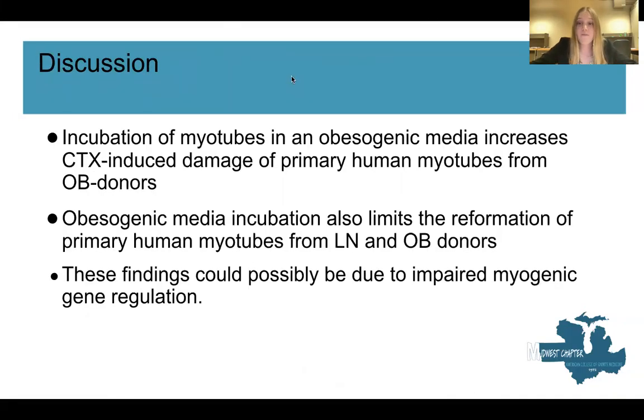Overall, the incubation of myotubes in an obesogenic media increases CTX-induced damage of primary human myotubes from OB donors. Additionally, obesogenic media incubation also limits the reformation of primary human myotubes from lean and obese donors. These findings could possibly be due to an impaired myogenic gene regulation that I talked about in my previous slide.